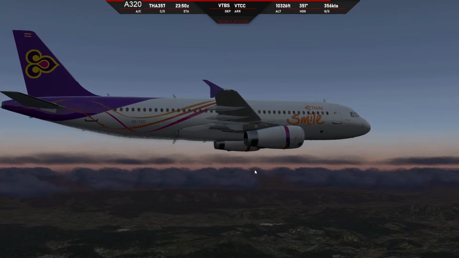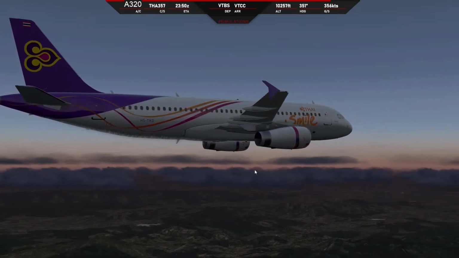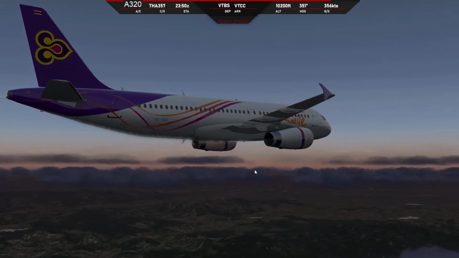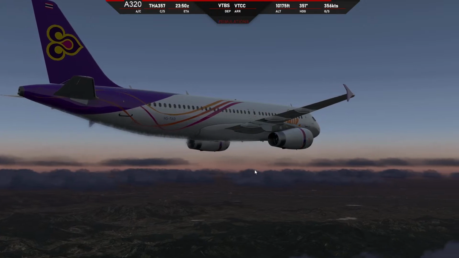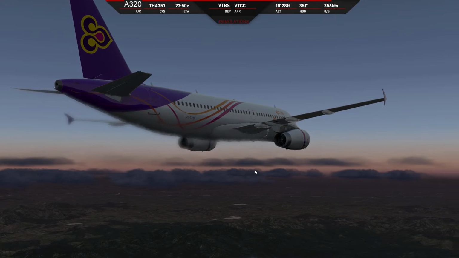Oh, that's cool. We're leveling off there. Engines thrusting up. This is the part about real flying that I wish I could do. I want to be able to see this in real life. This is about as close as we get.